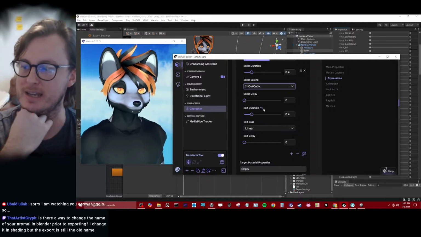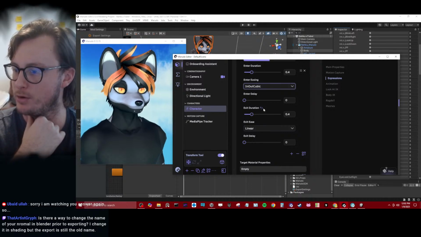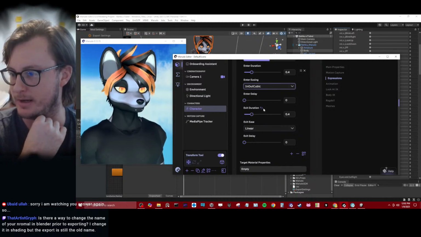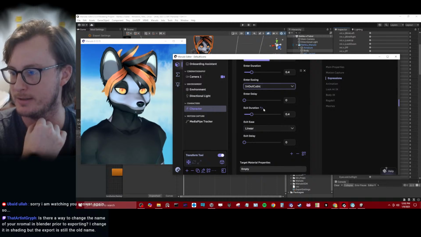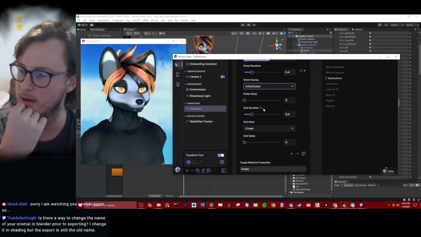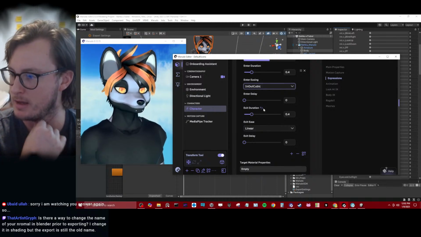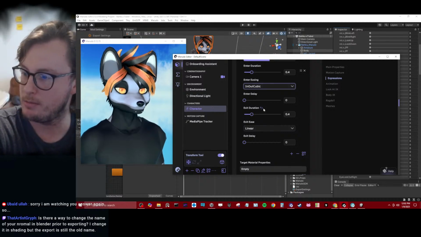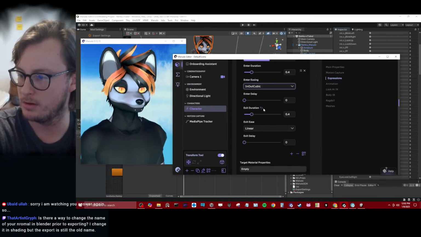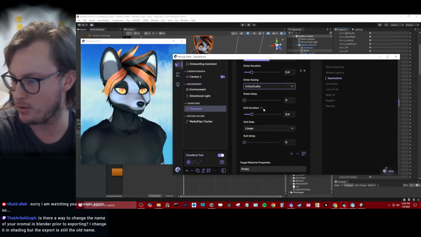Is there a way to change the name of your normal in Blender prior to exporting? I changed it in shading, but the export is still the old name. Am I reading that right? Normal?